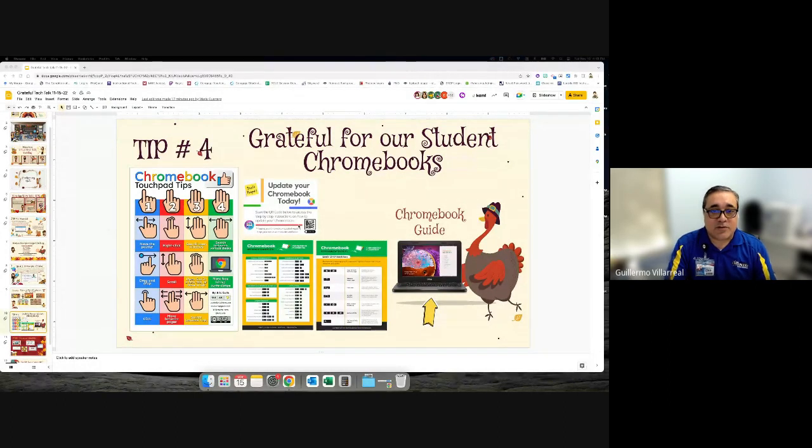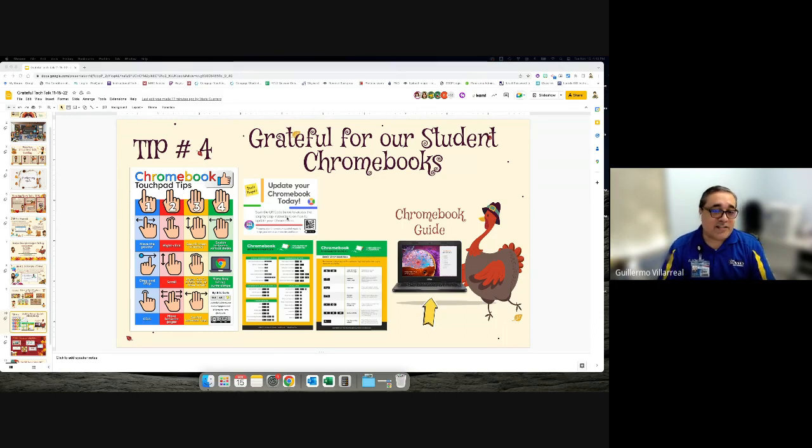So it's great to update your Chromebook on a periodic basis and at least check if it's been updated, because it should be happening in the background, but sometimes it doesn't, especially if it's not connecting to the Wi-Fi. So you do want to make sure that your Chromebooks get updated, especially with testing, as Mrs. Sepulveda mentioned earlier on. It's going to be 100% online. So you do want to make sure that those Chromebooks are working.